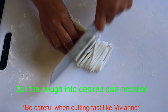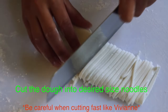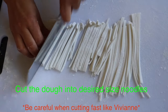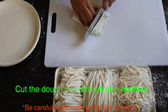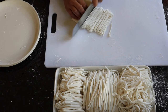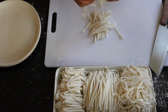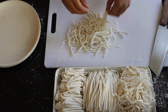Be careful when cutting fast like me. You do not want to have red noodles. Here are perfect noodles, no sticking together and no breaking.